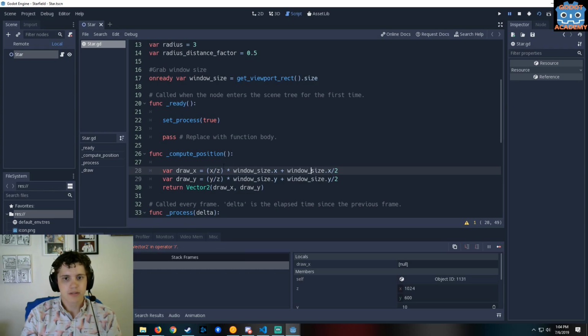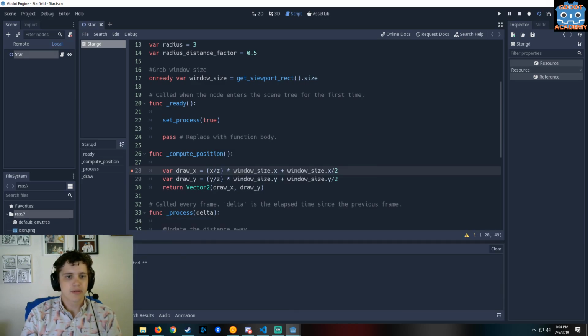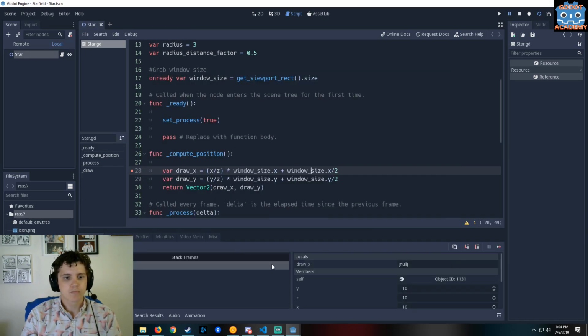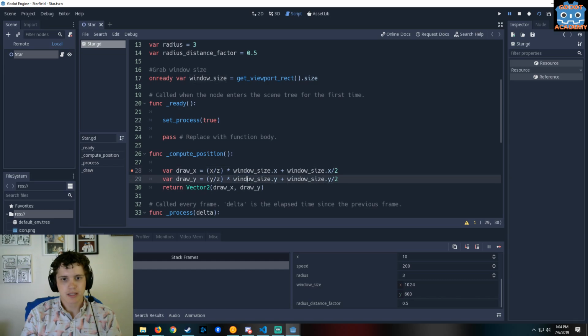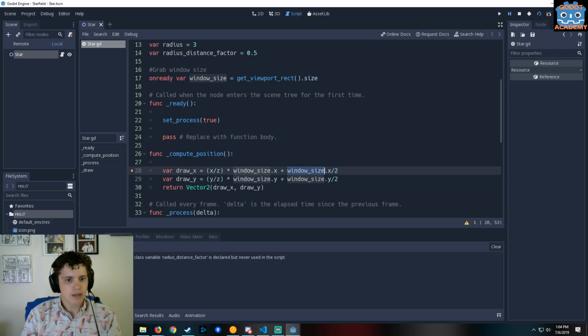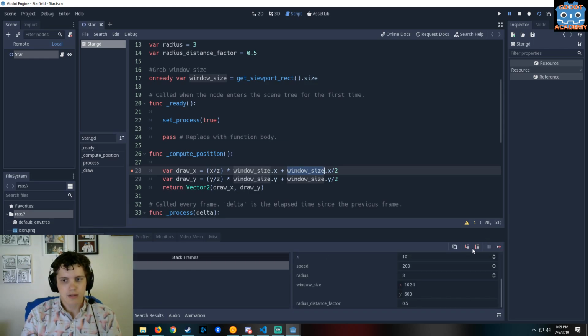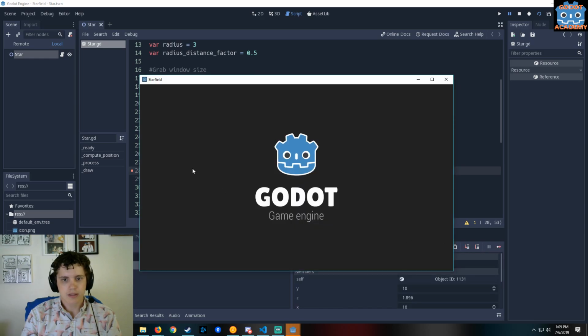Let's see what variable we're working with, so let's use the debugger. All right, so window size is an x and y. We want to do window size x over 2. Why am I getting this? That worked.